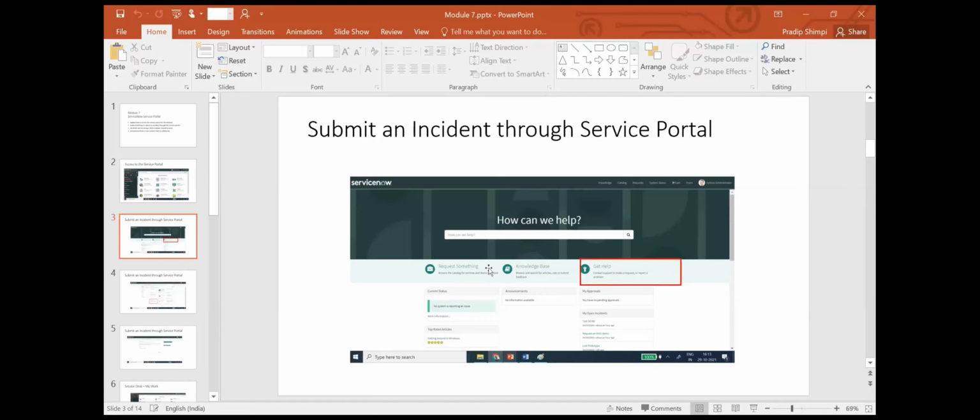Whereas a service request is something which is not an incident, but the user needs something from you. Maybe it is help, maybe he wants to inform something, he wants a phone on his desk, his phone is not working, something like that.